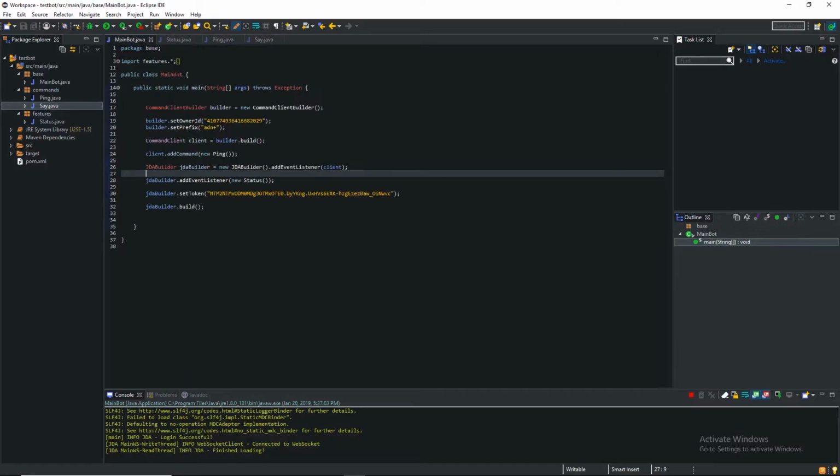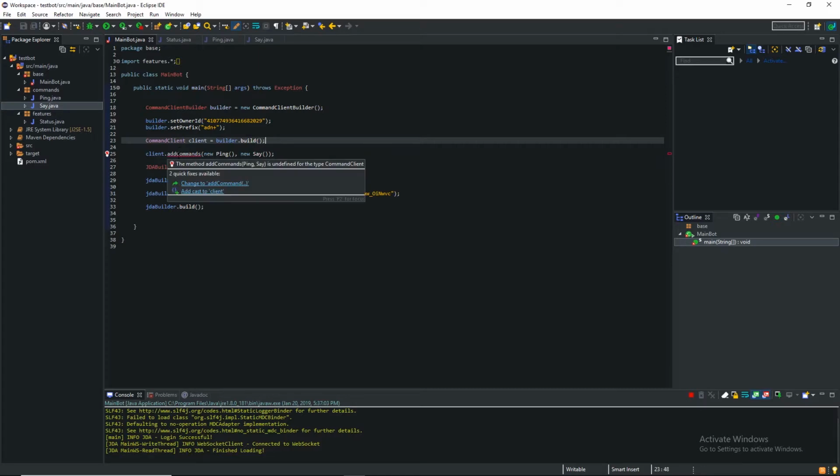Now if we go back here, we're going to have to add our command again. So we can actually use add commands, and then we can add multiple commands at one time. New say, and once we import this, it should work. All right, client. The method add command is undefined with the type.